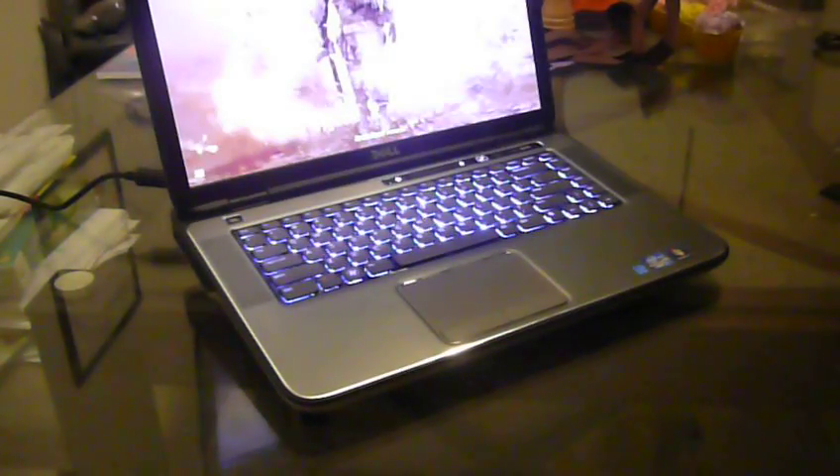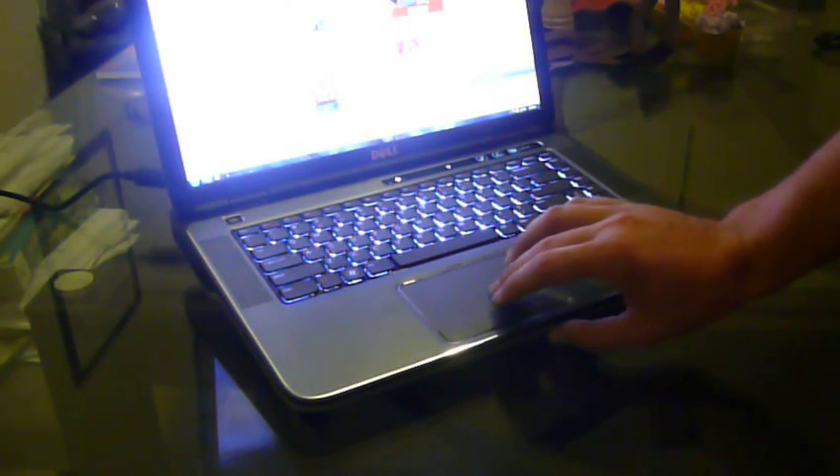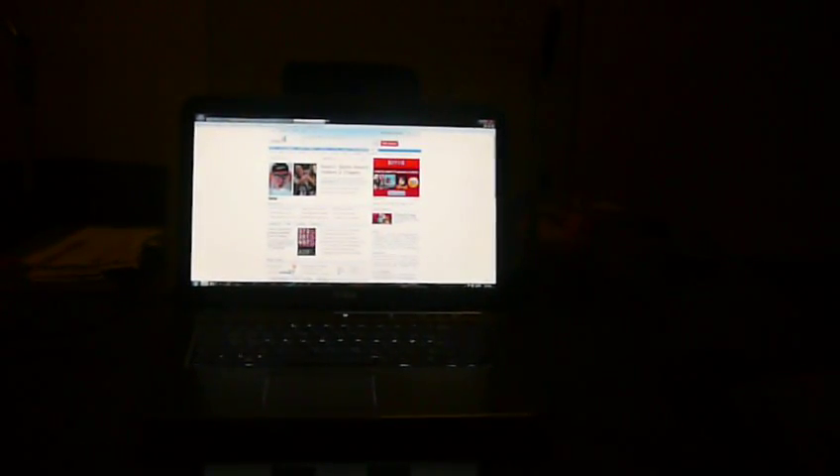Going ahead and opening it — this thing comes back on fairly quickly. Obviously the SSD helps with that a lot. It did come with a 15-month McAfee, and I am going to continue to use McAfee even though it isn't my first choice of an antivirus program. It is free, so why not use it? Basically, that's all I wanted to cover in this video — just the build quality. Overall the build quality is very good, it's just the chassis flex and the scratch on the back panel of the screen. This has been JotWilly5. Hope you guys enjoyed the video — leave comments, questions, concerns, and I'm out of here.